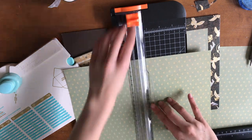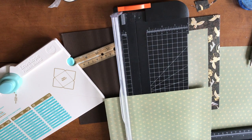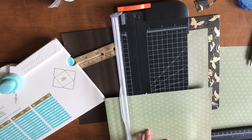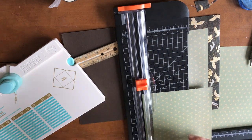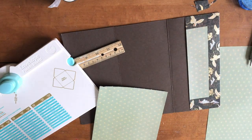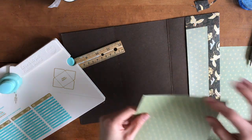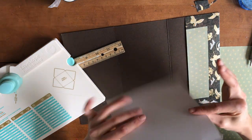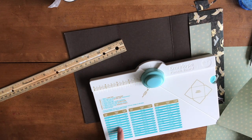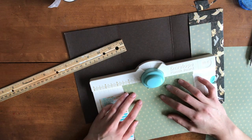All right. So 6 by 6. Wait, okay, there we go. 6 by 6. There we are. I think it's about time I buy a new blade for this because it's really getting dull and it's not cutting the edges as neatly as I want it to, but that's for future Lillian's problem. Let's see, and I will have to score at 2 5/8, which is right here.